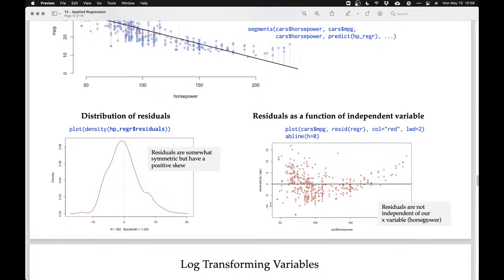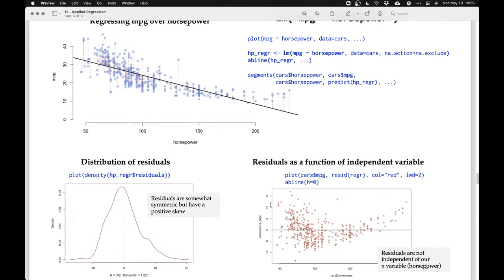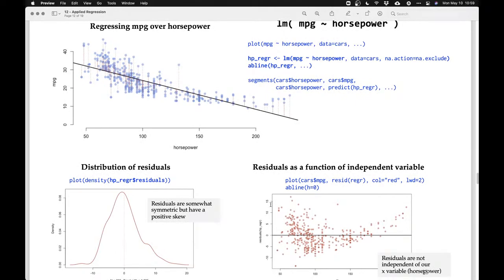So what can we do here? There are non-linear ways of doing something like regression, but I won't go into that right now. An alternative is we can transform our data so that it appears to be more linear. We can take this banana and just straighten it out a little bit. Now that might worry you a little bit: how are we going to interpret those coefficients if the data is not the original data? It's not horsepower anymore, it's like a flattened version of horsepower. Our interpretation is going to get screwed up. As I'll show you, there are some transformations we can do which have very nice interpretations, in fact.